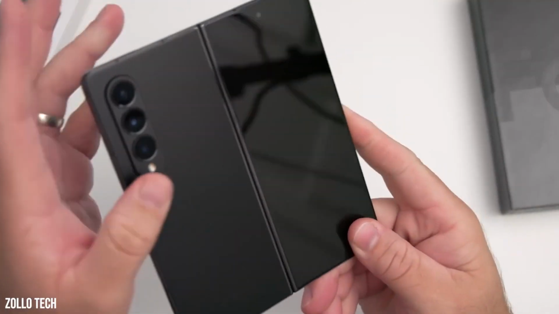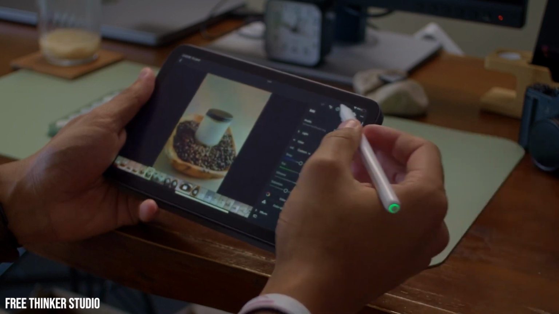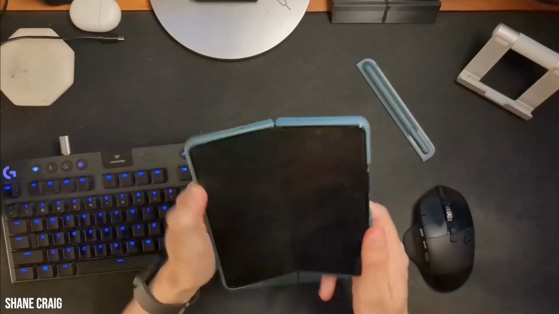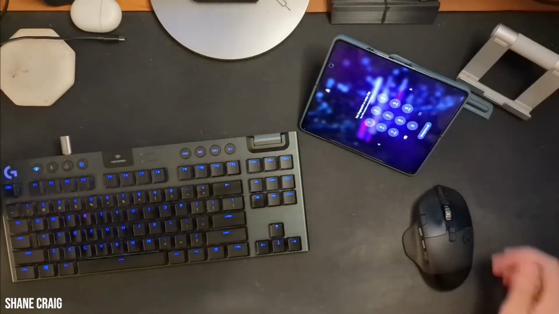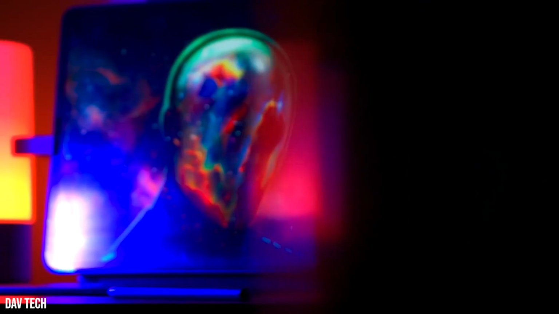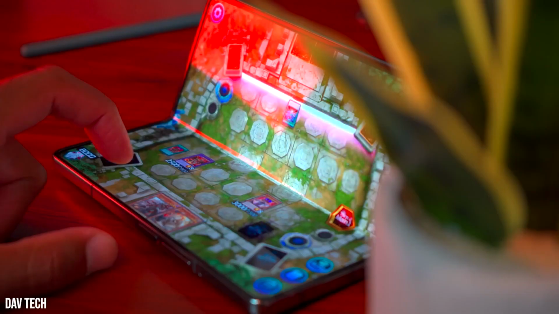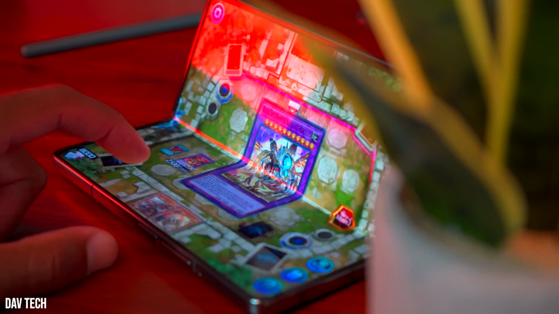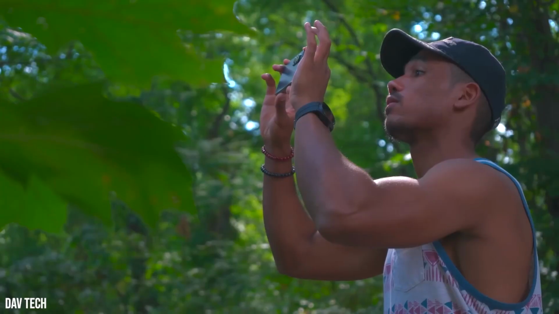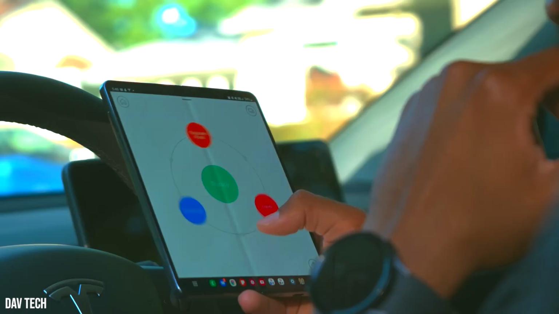Due to the fact that you may always have your Z4 on you, you might not even feel the need to go looking for your iPad in order to complete your work. The display is large enough to use for tablet purposes. The Z4 is more than capable of handling watching content, and if you need a larger screen, you would simply go for a laptop or television. Thus, the Z4 gives more than what you need from a tablet, and the best thing is that it can easily fold in half, fit into a pocket, and be carried anywhere and everywhere. So albeit a bit pricey, if you're the kind of person who enjoys a tablet for particular tasks, the Z4 is well worth the expense.